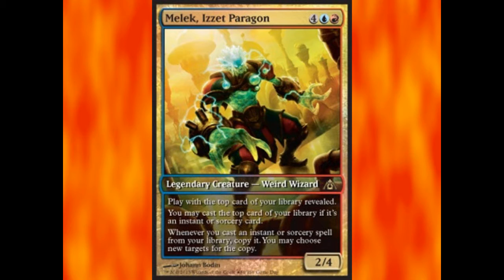Now, this may be different from any other Melek list that you've seen. I decided the moment I saw this guy spoiled, and the moment I saw this art spoiled, I really wanted to build him as a general, and I wanted to go to the dark side of the Izzet League. I really wanted to challenge myself and see if Storm could work in a 100 card singleton format. This is Melek Izzet Paragon Storm.